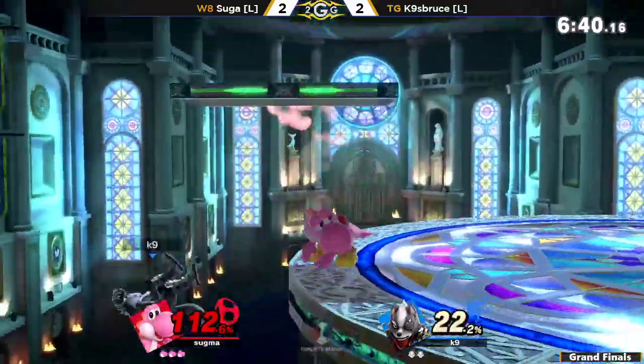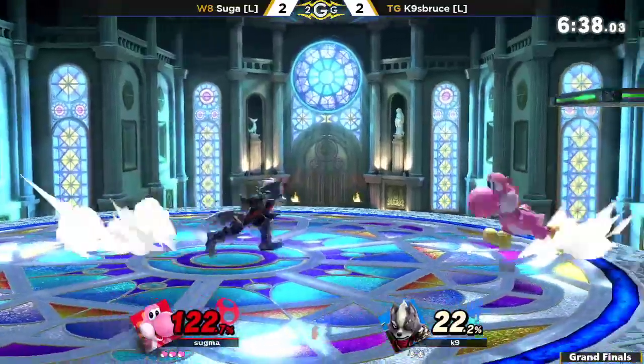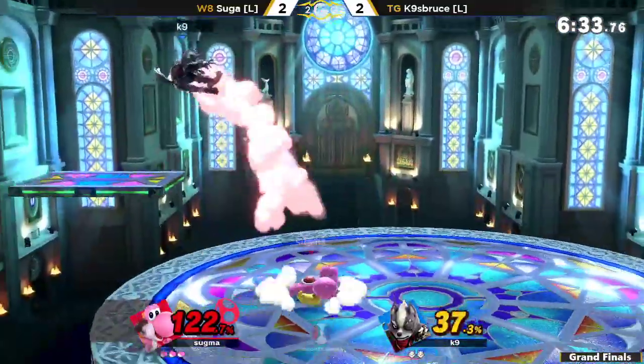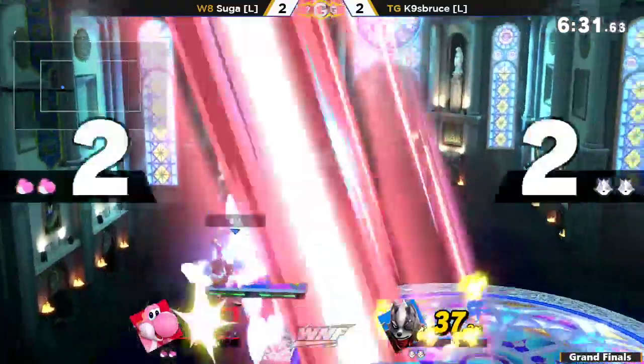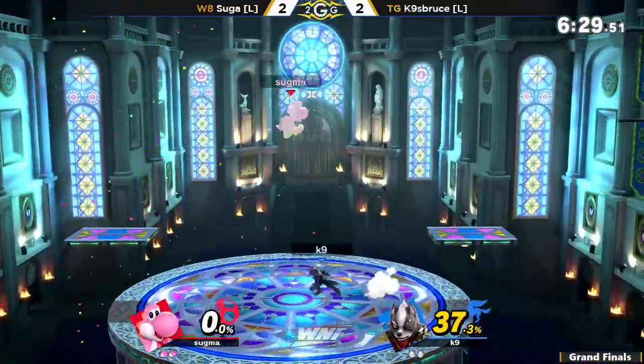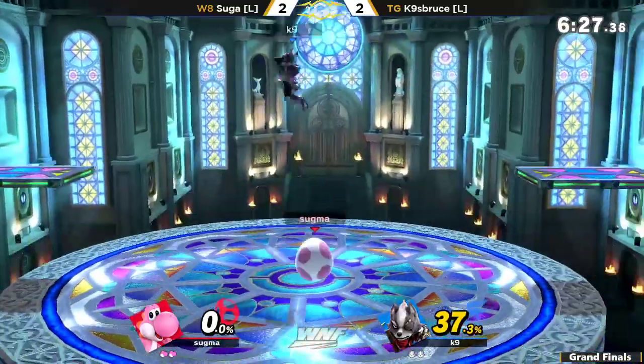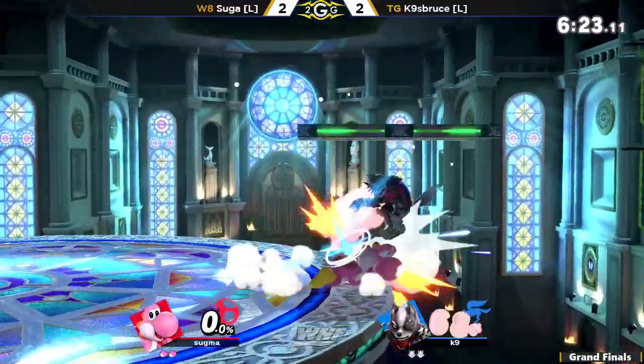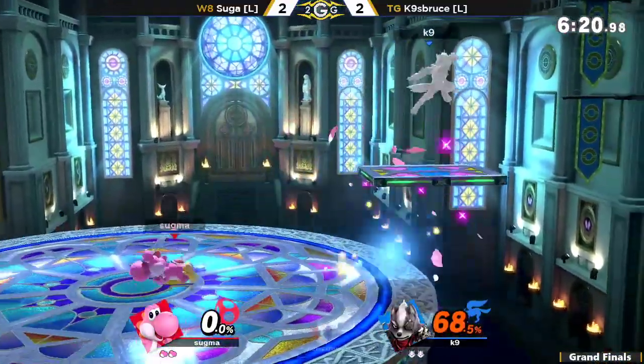Suga, playing patient, gets the double back air. Okay, gets stuffed out by that nair though. K9 looking for the kill. Oh, he almost got that, and that was so crucial. If he would have got it on the platform, he could have robbed a whole other stock. Oh, yes, that's so much damage for Suga.